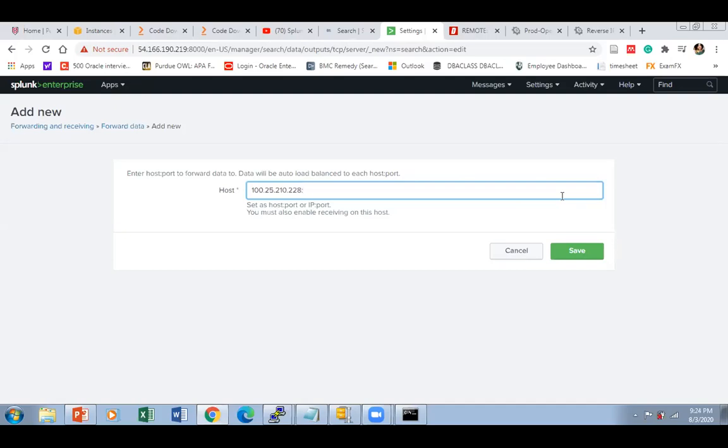That's the listener. I think you need a forwarding port. No, so 8089 is the management port. That's for management services, like when we're doing the folder management. But for receiving it's 9997. 9997, right? Yep.